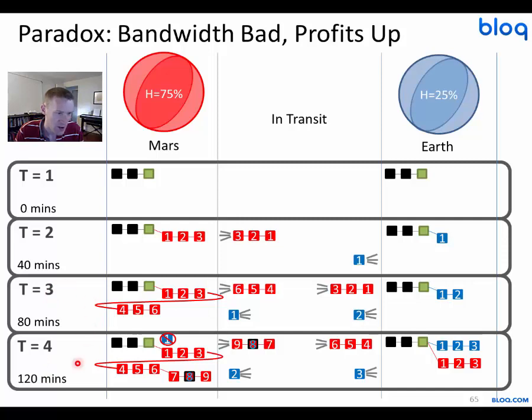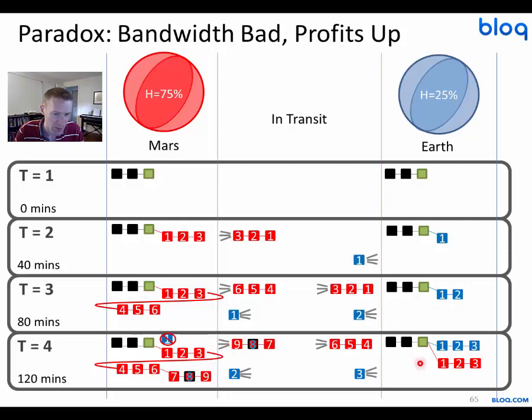Now here's where the problems begin, because an hour has passed between time equals 2 and time equals 4. We are now in steady state. 1 block arrives from Earth, but it arrived far too late. It took an hour to get here, but in that time we moved 40 minutes twice and found 6 blocks. So 1 is no longer part of the longest chain. It is rejected. But the transactions in 1, whether or not they arrive in the block or as network messages, can now be included in 8, which is sort of a hybrid block that belongs to Mars. The transactions do get included, however.